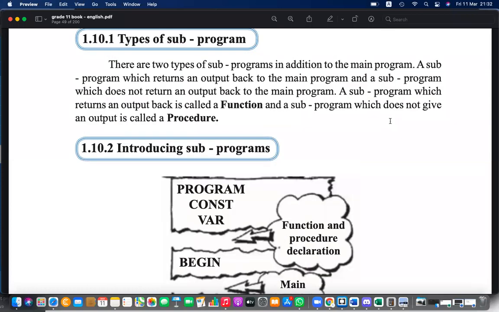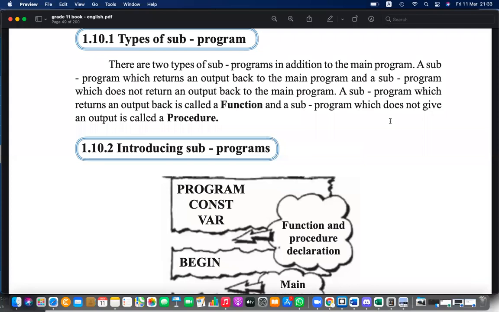Everyone, a subprogram or subprocedure is a part of a program. So related codes you can group into modules or these subprocedures. There are two types, function and procedure. The advantage of using a function is that a function has feedback. A function can give you an output, a feedback or a returning value.